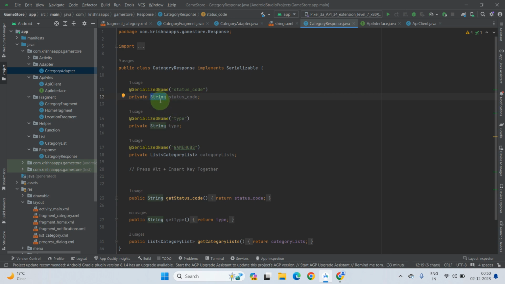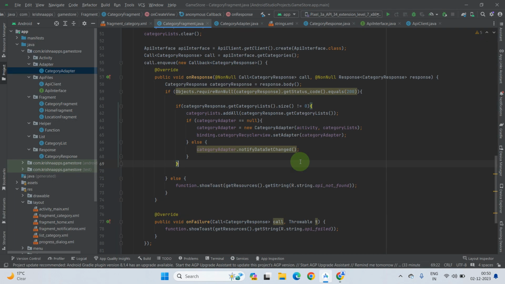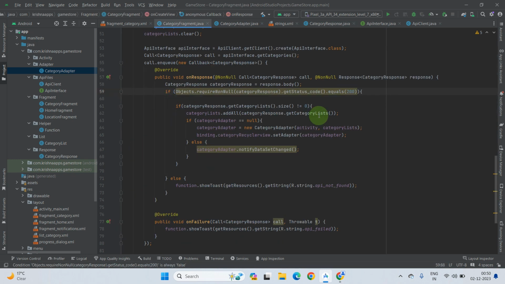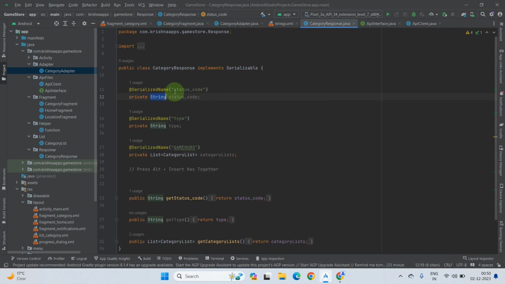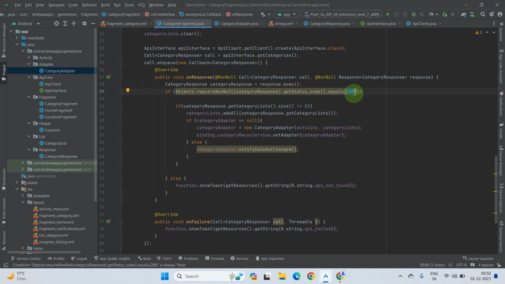Either you have to make it int because this data is int, and also we have passed an int value, or if you cannot change string to int, then you have to make it string. Okay, how you can do that? Let's simply type it string, and here this is also string, but better than that, just select 200 and keep it inside the double quotes like this one, and the error has been resolved.